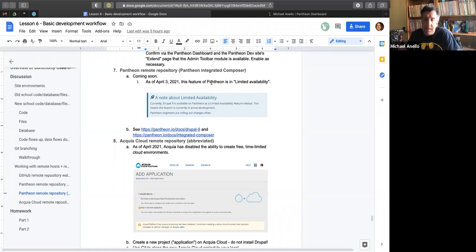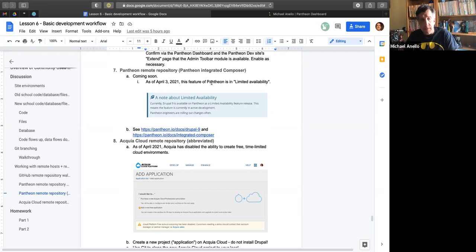That's how the handout is, and that's how I traditionally do it in class, because I think it's a very realistic way of doing things. You usually start a new project on your local, at least I do, and then push it up somewhere. I don't want to take the time to go through that now because things might change, and then I write up curriculum or record videos and they're no longer accurate. I want to wait till things are stable before I do that one, because that's the more in-depth example.